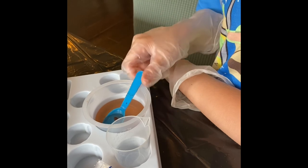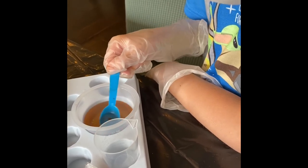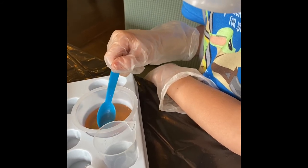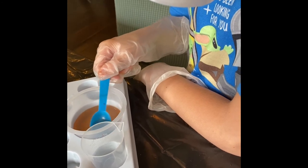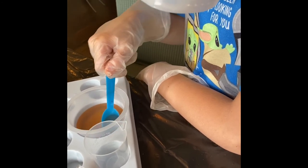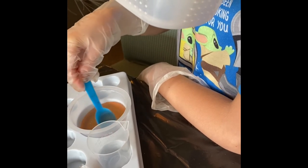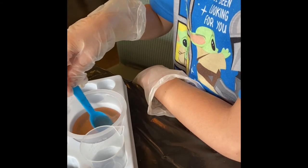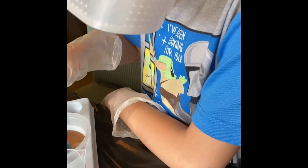Jiggle the spoon. Get all that liquid on it. Keep going. Did you let it out of the spoon? Leave it in the spoon. Jiggle it. Jiggle it. Jiggle it. Mommy, you do this part. Okay, see if you take it out, if it's in the shape of an eyeball. Nope, still jiggle it. Hadn't hardened yet.